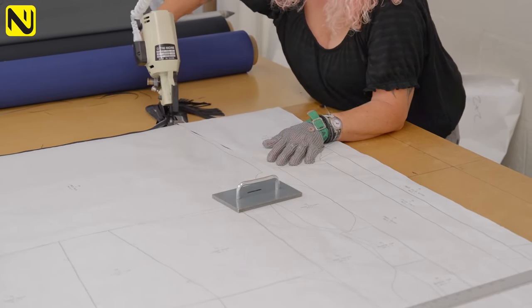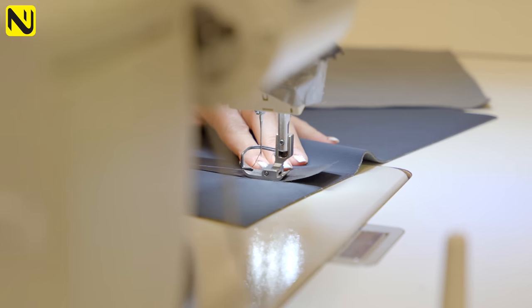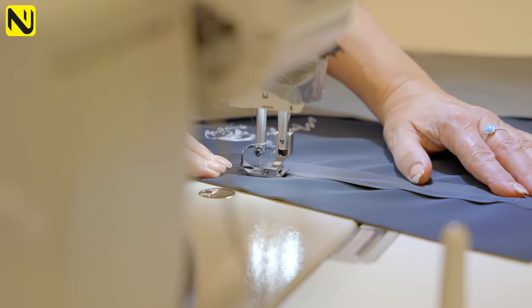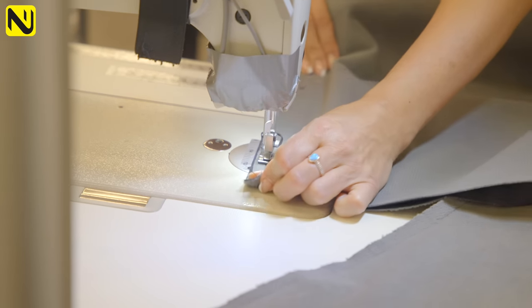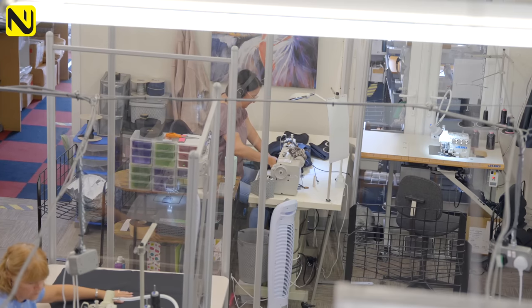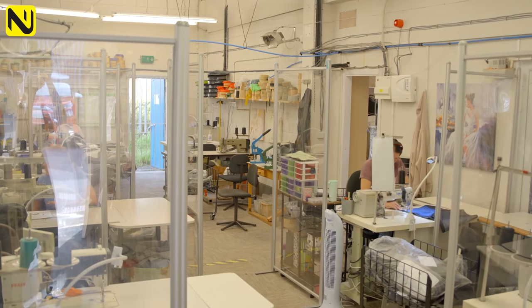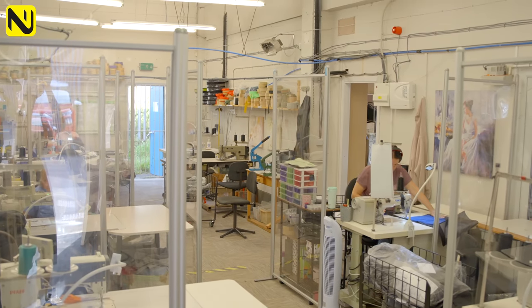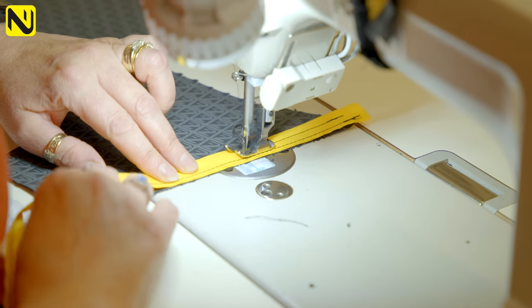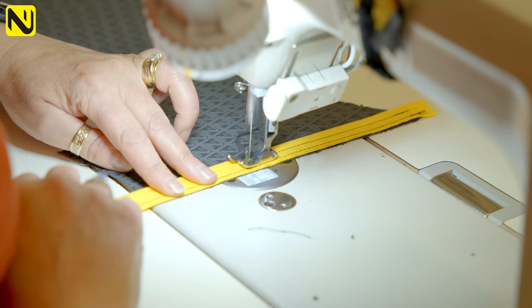After it's been cut, the garments have got to be sewn together — that's what we call shelling. Carol, for example, is currently shelling the garment: she's putting the patterns together, sewing them to create a jacket or a bib and brace. She'll be putting the trims on, putting the pockets in, and everything else. So the shell of the garment — that's before it gets the cuffs, before it gets the collars, before it gets the zips. That's shelling.